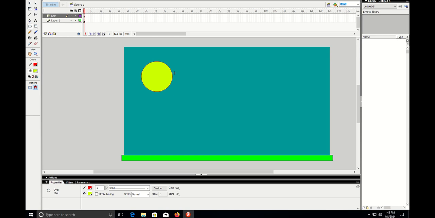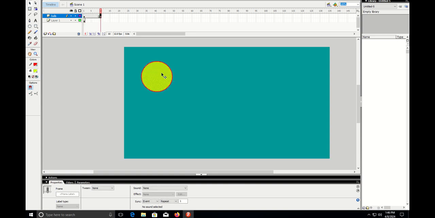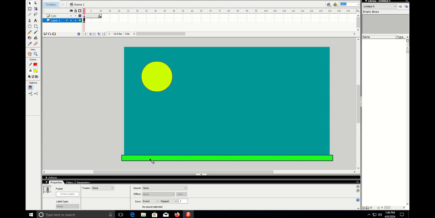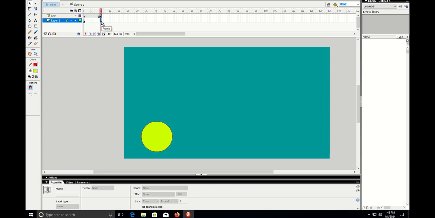The first thing to do here, since the question has asked us to make a moving object, is to start, for example, with the first position here. The second position would be here at F6, and the object will be moved here, for example, after 10 steps. Good. The background, or let's say the stage line, has disappeared in this position. It's not visible. To fix that, I'm going to insert an F6 also.